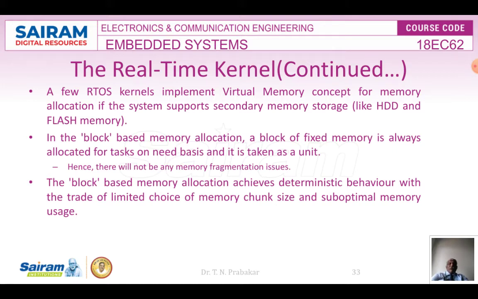Right. So whenever some task is getting executed, the data needed to execute that task, suppose it is available in the hard disk, every time you cannot access the hard disk because it is going to take more time. So what we can do is we can take the related data from the hard disk and store it in the RAM so that the task execution will be much faster. So all these things also need to be handled with the real-time kernel.